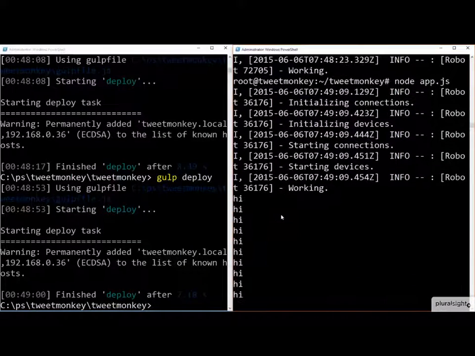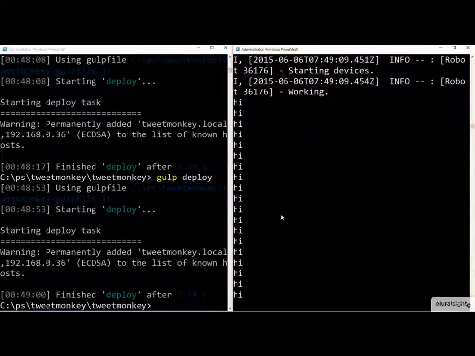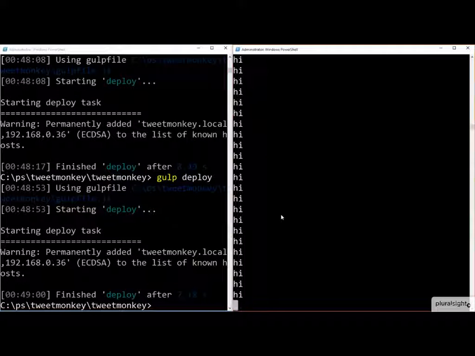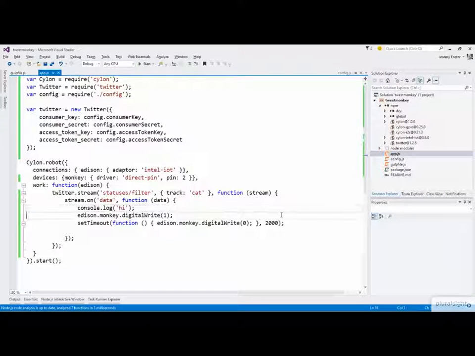It's working, and there we go. In fact, people on the internet are talking about cats. But how do we figure out what it is that we're able to enter right here? We have this data object which represents our tweet, but it'd be really nice to just figure out what that tweet is made of. Sure, we could go look at Twitter's online documentation, but there's a little bit better way.